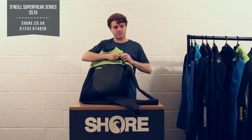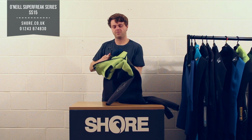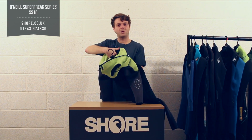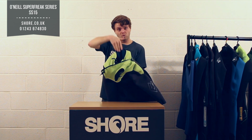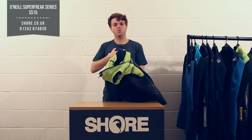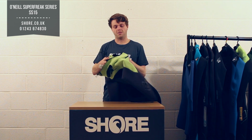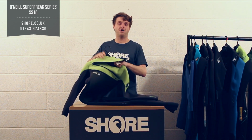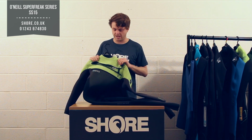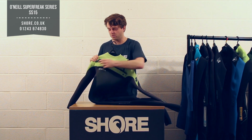On the inside, the suit has an Ultraflex firewall system. If you're looking at the inside of the suit, it's this blue material. This material just allows the water to drain through quicker. So if you do have any water coming into the suit or in your chest area, it just falls through and keeps it off your organs. Obviously if water's sitting on your chest or your kidneys, that's the bit that gets you cold and then you don't stay in the water. So yeah, the Ultraflex DS Firewall, it's a nice system. Again, it may not be as advanced as some of the really flashy ones out there these days, but for a suitable option at a good price point, it really does offer a good option.